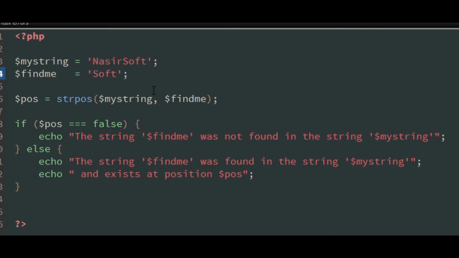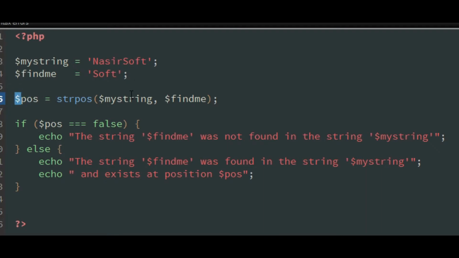For example, in this scenario, if soft is found inside Nasir soft, then it will start by default from the left side, 0 1 2 3 4, and the first occurrence is at 5. So it will return the position of 5.